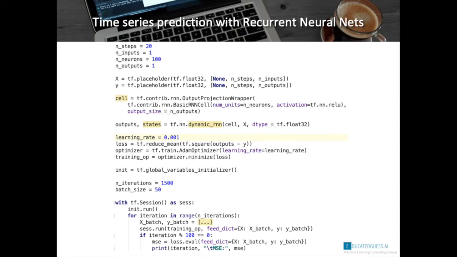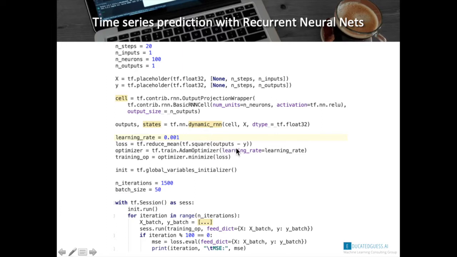Now we can write the entire model. This is setting up our recurrent neural net using the output projection wrapper class, and then we can define our loss function. Like with most regression problems, we use the mean squared error.